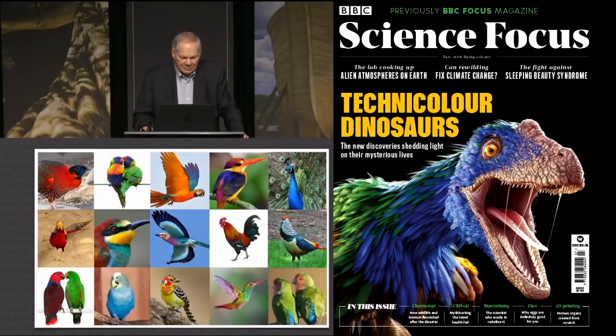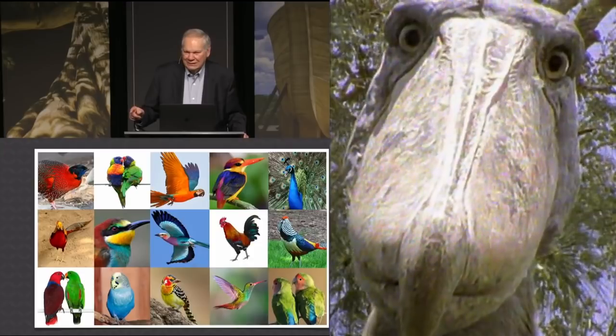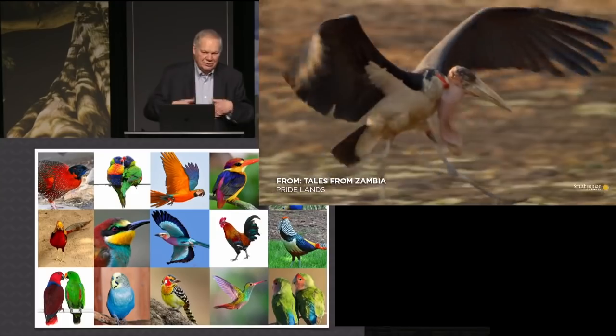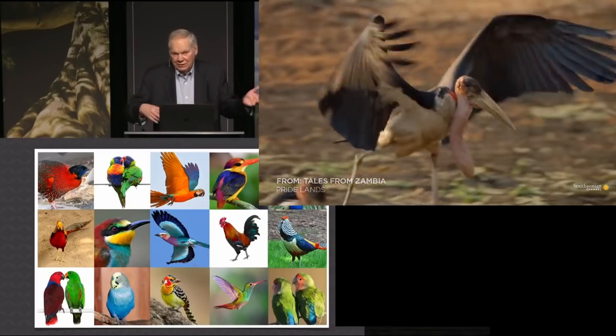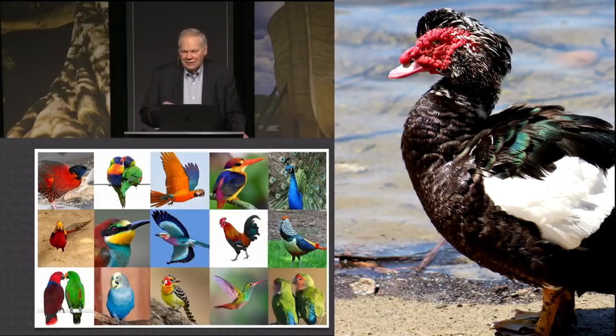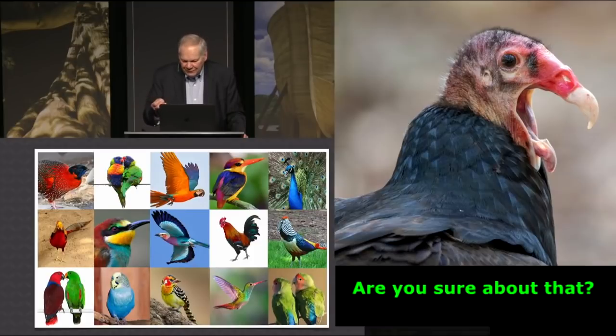Now you put all these sources of color in the hands of our creator, and this is what he does. You know what amazes me here? Besides just plain beauty, there's not a single example of poor taste. Every bird is magnificent. I get up in the morning, I put on the tie and the shirt, and my wife says that shirt doesn't go with that tie — she's absolutely right. I just don't have the taste. I know when things look good, I just can't always figure it out myself. And I look at birds and think, Lord, what a sense of beauty. What an impeccable taste.